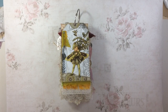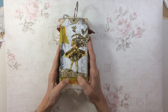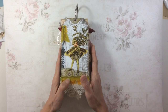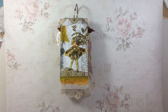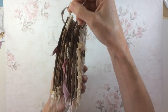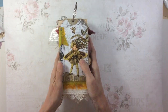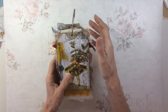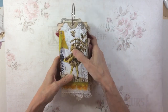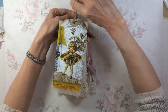I'm doing a quick share today of a tag book I've made, inspired by Wendy, Miss Angie, Shabby Soul, Joyce Kerr's in the main. It's 12 double-sided tags and I have put them on a book ring, although I think ultimately I will use these separately. I prefer that, and I'm going to show you today just quickly through this book, so I'll take it off the ring to do that.